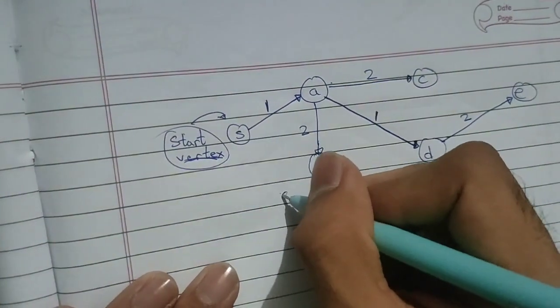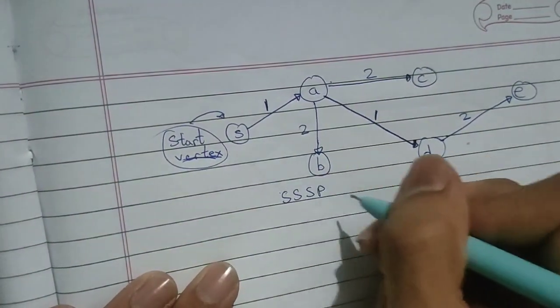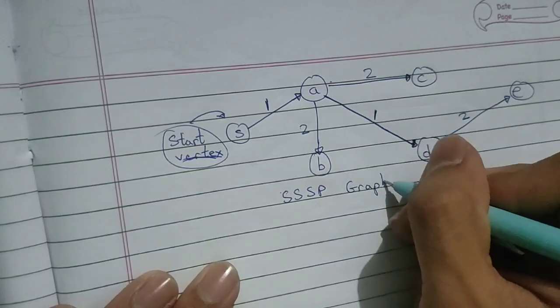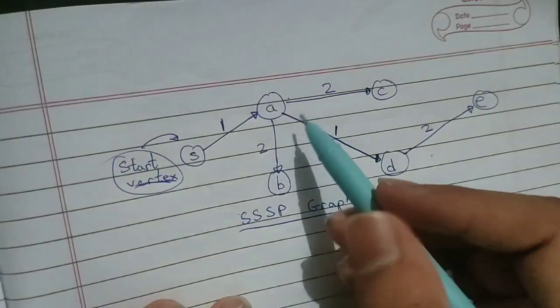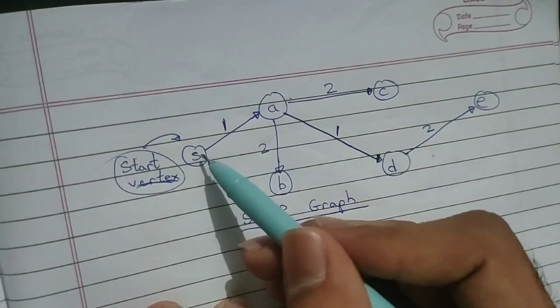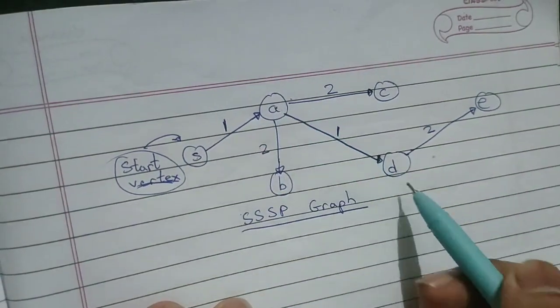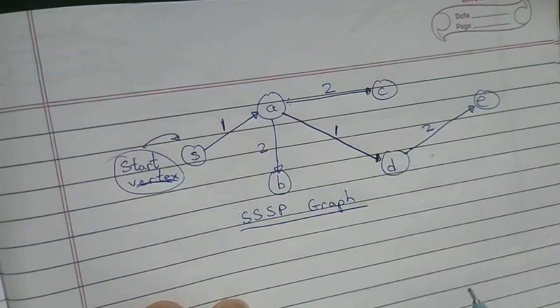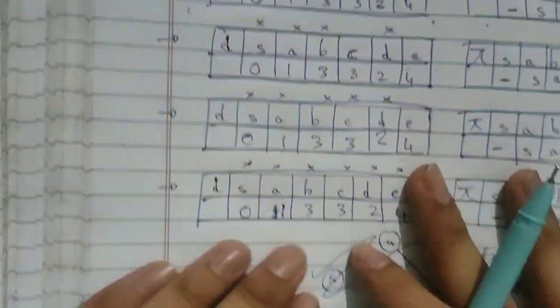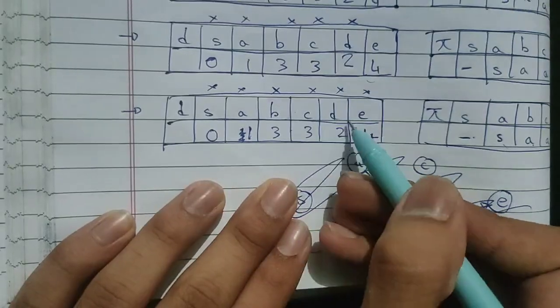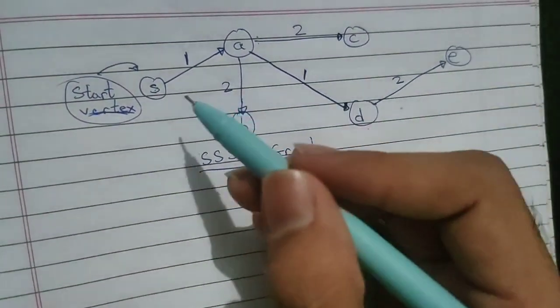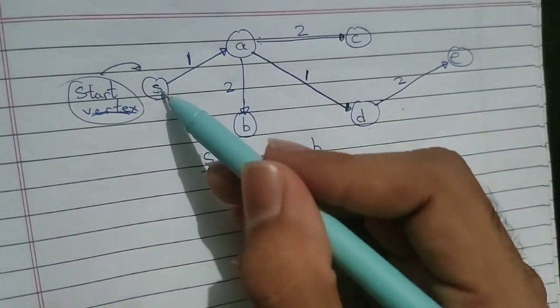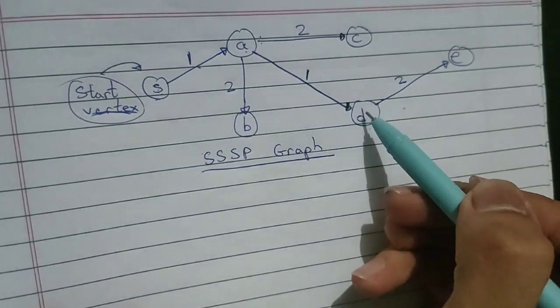And this is our final answer, the resultant graph. This is our single source shortest path graph. And if you look at the distances, for example, I want to go to D. So my distance will be S to A, 1, and A to D, 1, so 1 plus 1, 2. And now if you look at the table, the distance to go till D is also 2. So it matches. You can check for E also. For E, it should be 4. So this is a good way to cross check. So for going from S to E, the distance should be 4.